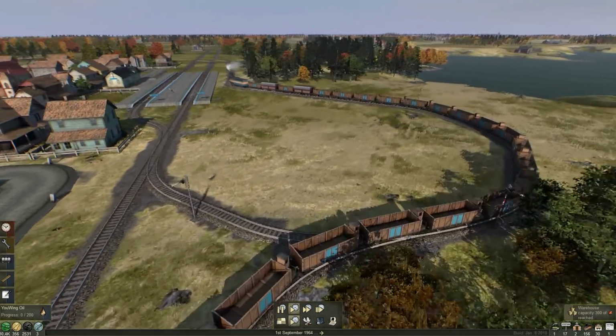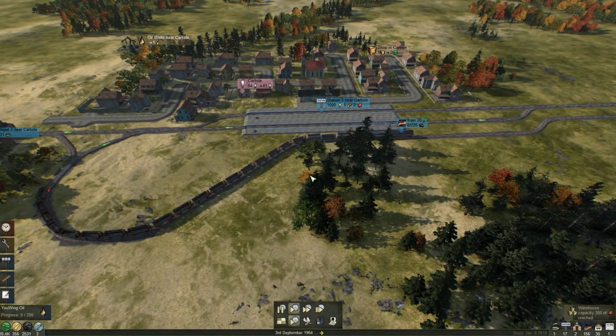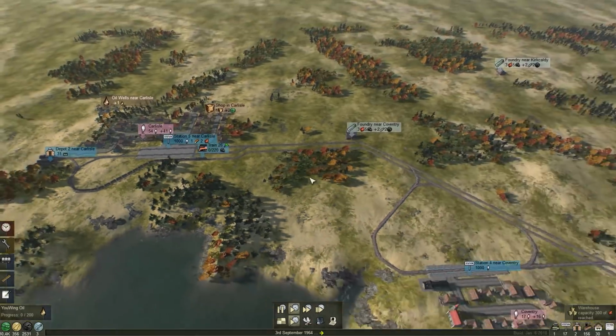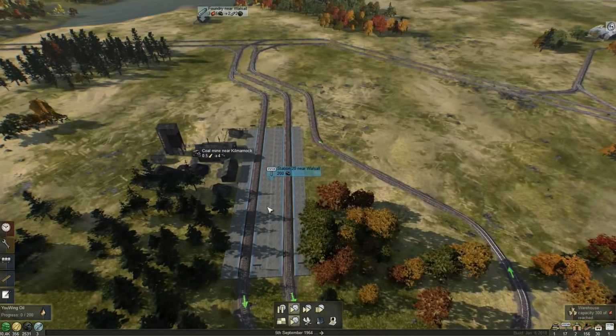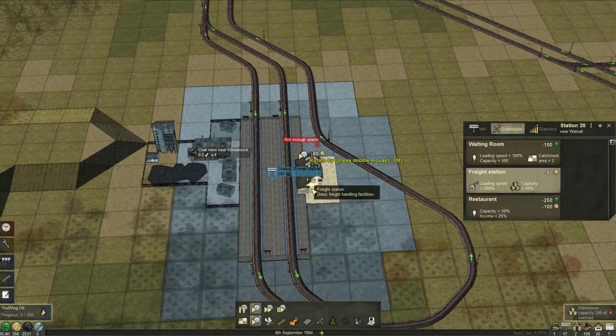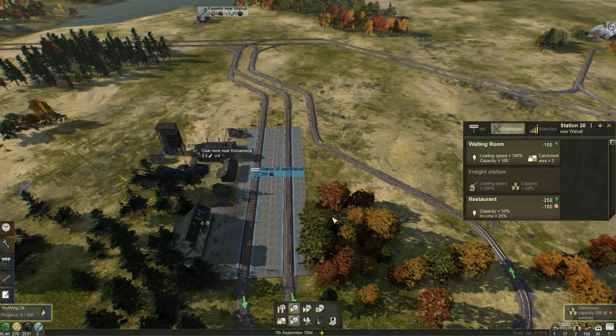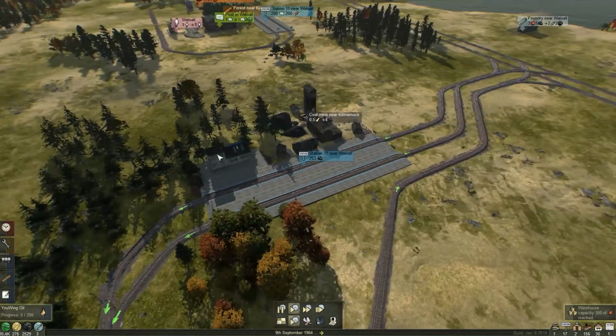It takes up like 4 signals by itself. It can carry 220 coal by itself. How much is going to be waiting for us over here is the question. Exactly 200. So what I'm going to have to do is get a freight station to extend the cap by 50%, so that there's going to be enough coal here to actually wait for us.